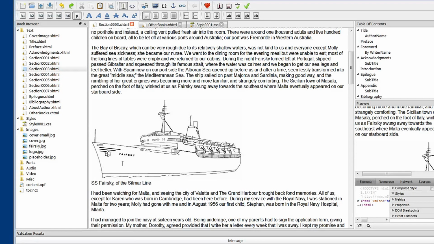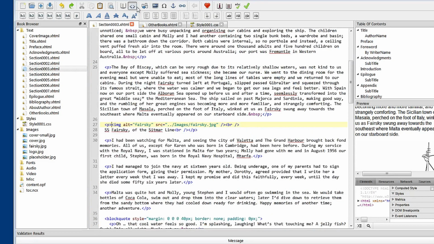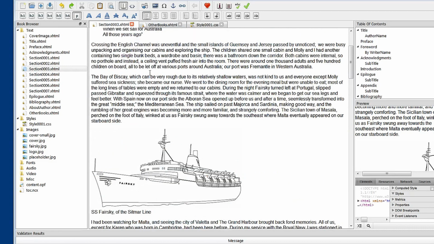underneath the image. Let's have a quick look at the code so we can see what's happened there. So now our image and our text has become contained within a single paragraph, and we have a break tag there which is creating the soft return. Now we also have a break tag here. This isn't required. It came as part of the paste when the image was pasted in as a paragraph. So I'm going to remove that. Let's look at our book view again, and you'll see that nothing's changed as a result of that move.